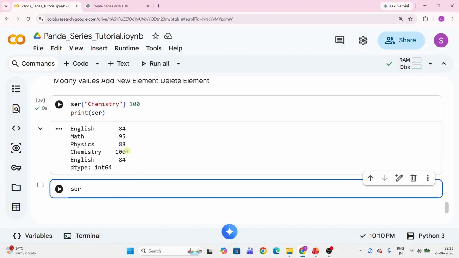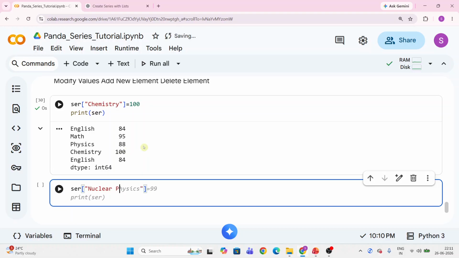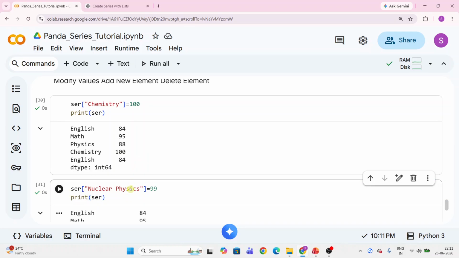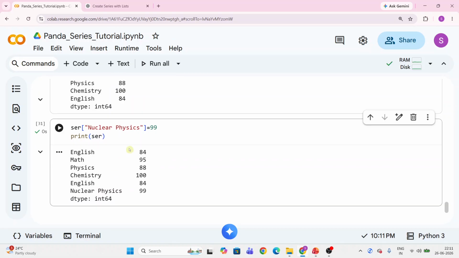Provide the series name, square brackets, nuclear physics, and set it to 99. If I print here, it added a new element to our series. If you see the output, we have English, Maths, Physics, Chemistry, English, and then Nuclear Physics 99. So we added it here. You can add a new element to our series.